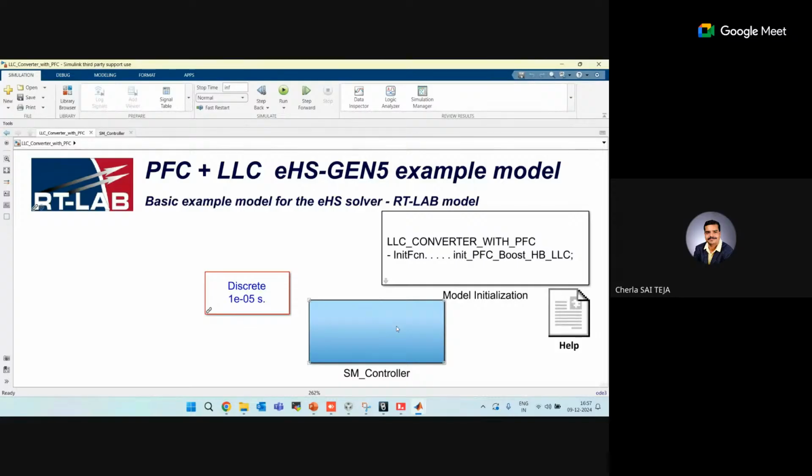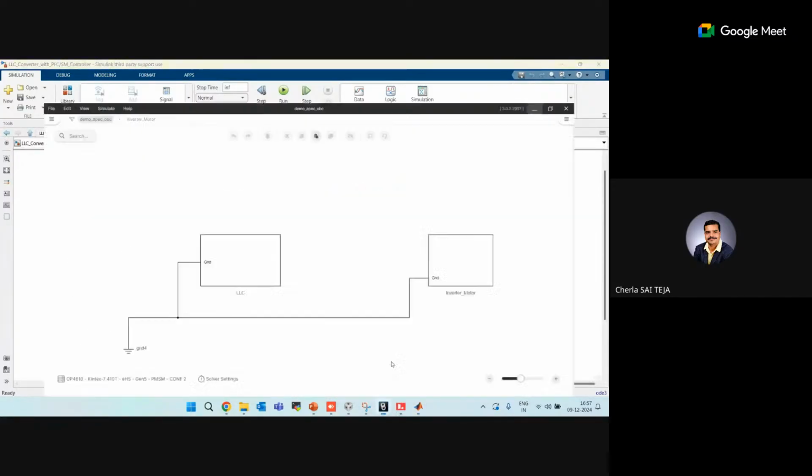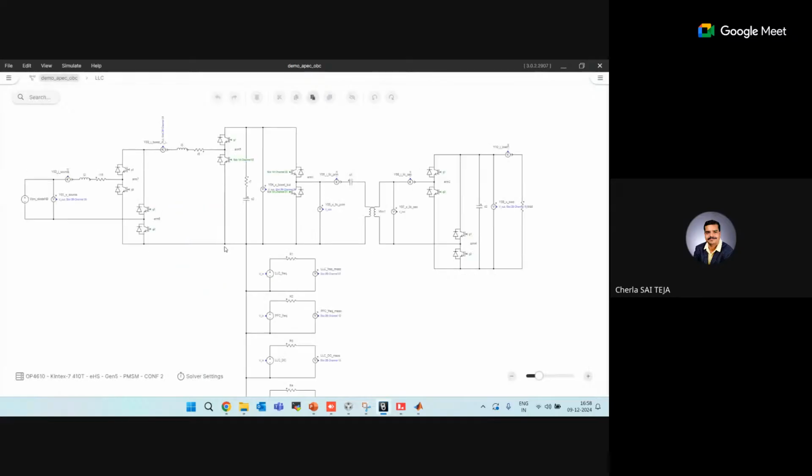In an onboard charger, the plant will have two parts. One is the converters, which have AC to DC conversion followed by DC to DC boost and the LLC topology, and then the battery pack.